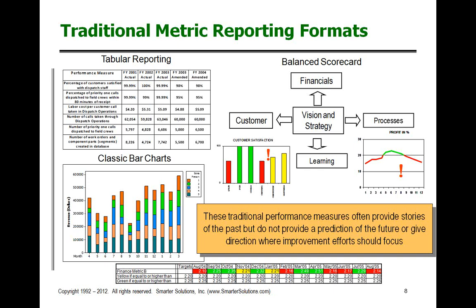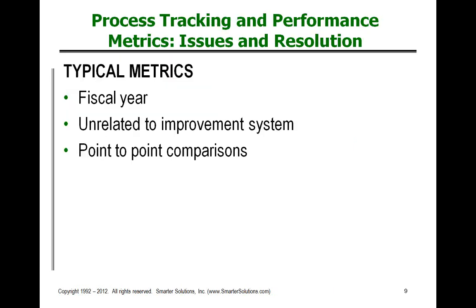Well, another form, that's the balanced scorecard. You know, and it's got some good aspects to it. We're looking at the customer, financials, processes, and learning. But the thing is, it's linked to strategies, and the strategies can change over time, which really can affect our metrics. Then we've got the red, yellow, green scorecards at the bottom. And as you said, it looks like about 3/4 of you are familiar with this form of reporting. That's the kind of reporting I'm going to be giving an example of a little bit later here.